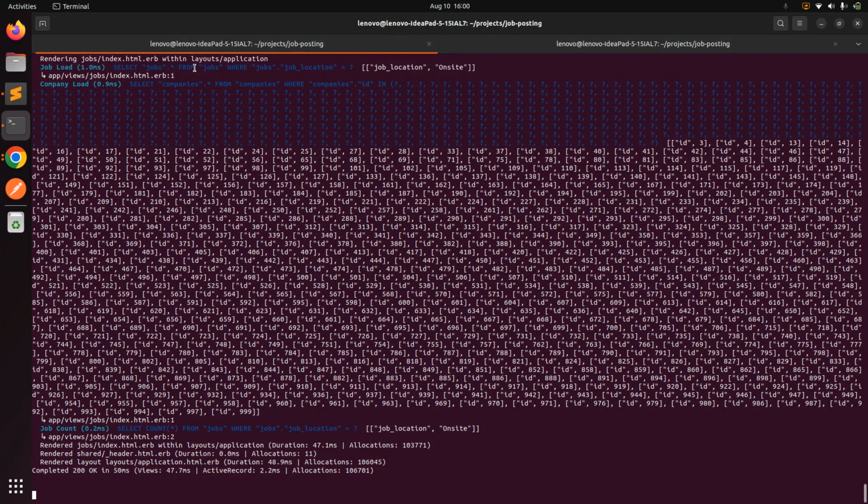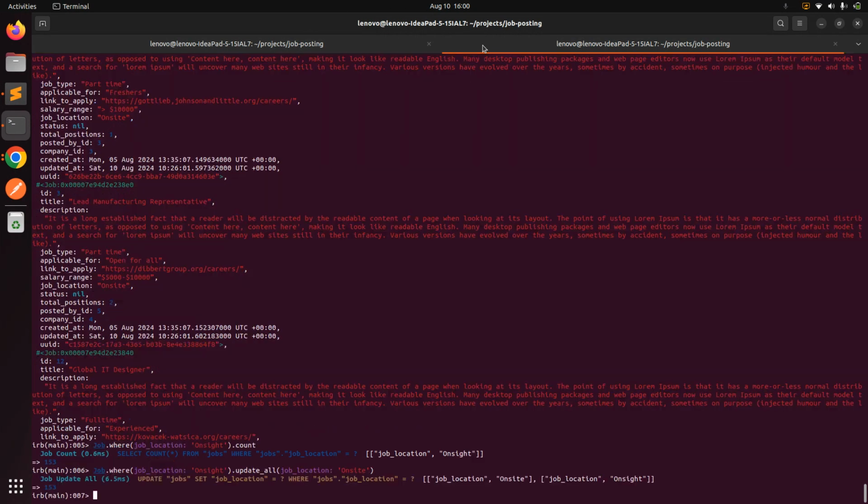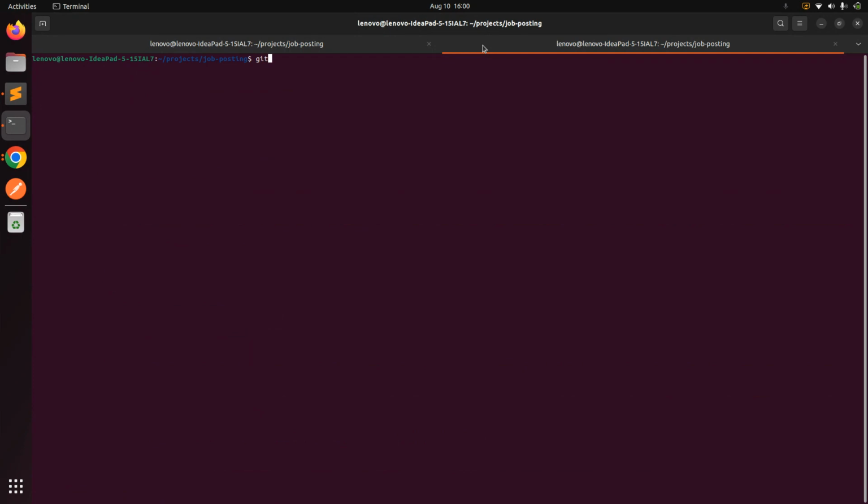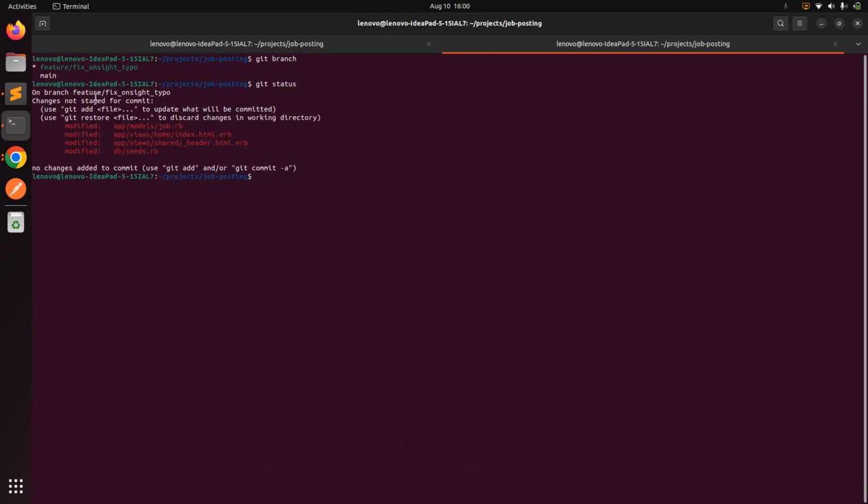Now, the next thing after we fix the issue. So what do we need to do now? Just reload, exit from the console, clear it, and check the Git branch. We made all our changes in the new branch. So now we need to make the commit. Git status first. You can see that we changed 4 files here.